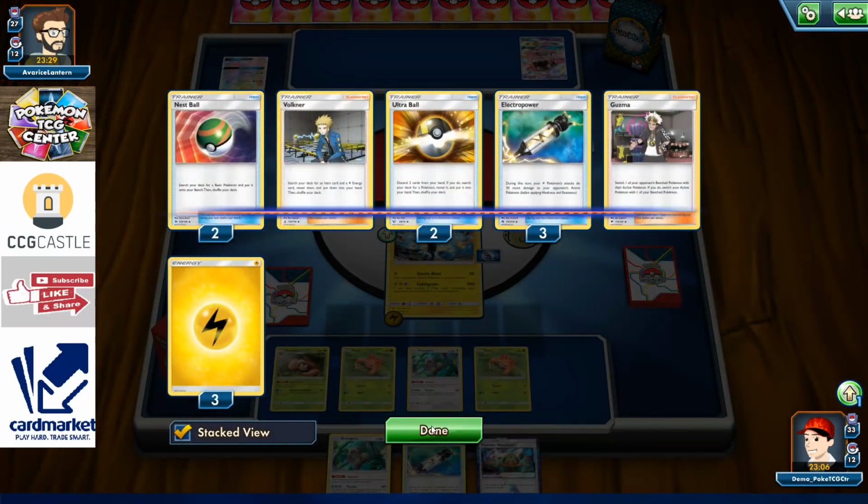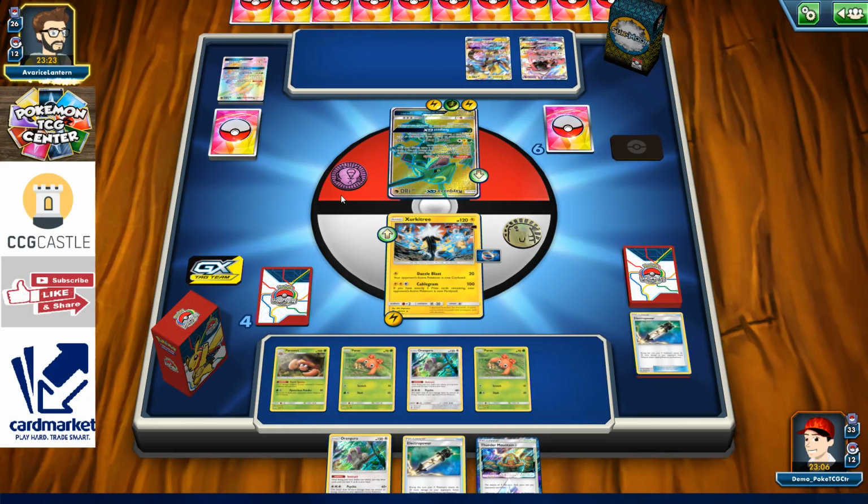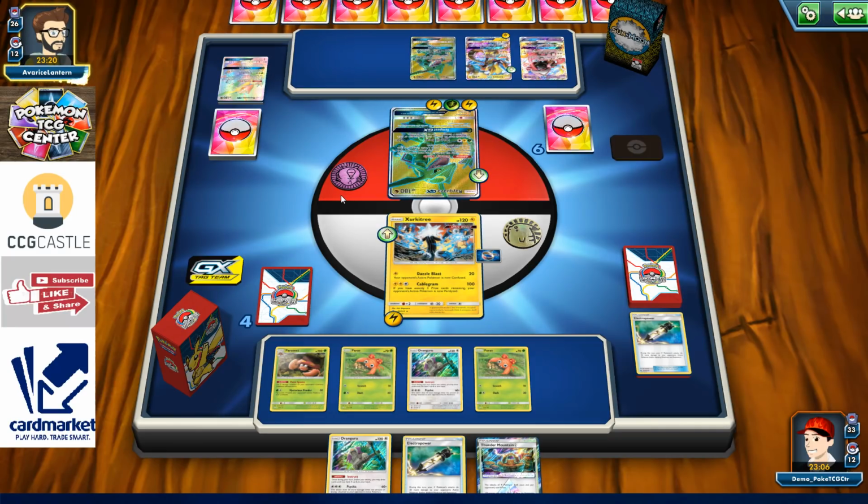I really have a lot of luck with those Electropowers. I'm drawing them as if I have 15 of them, not just 4. So 4 energy is attached to my opponent, Zero Aura, and right now he actually has 4 energies. He can go for 120.